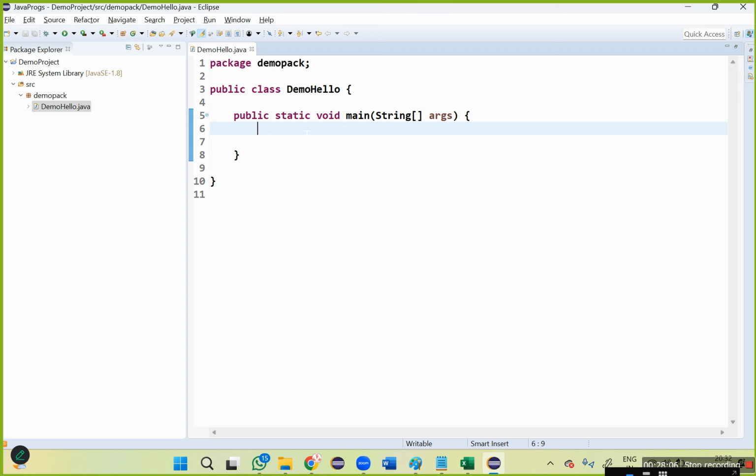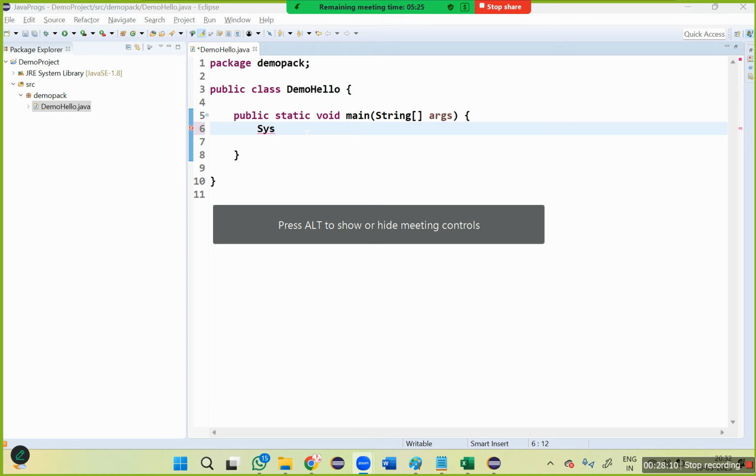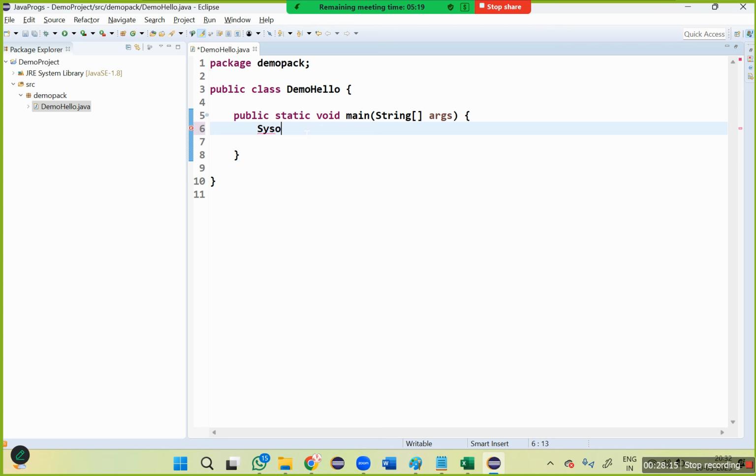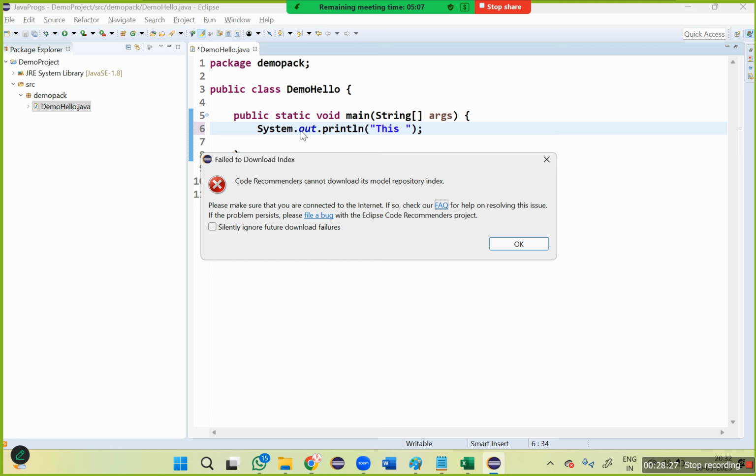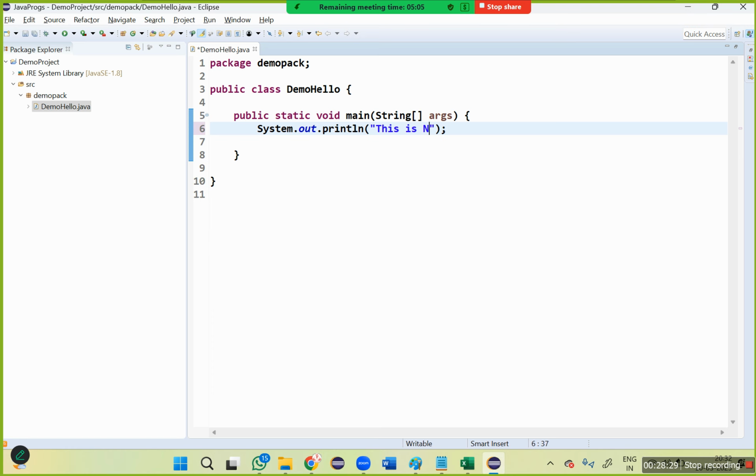Create a class. Yes, done. Now I am going to write System.out.println. It's loading. This is beginning.